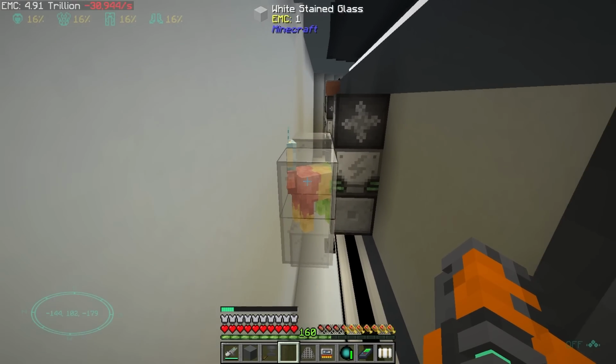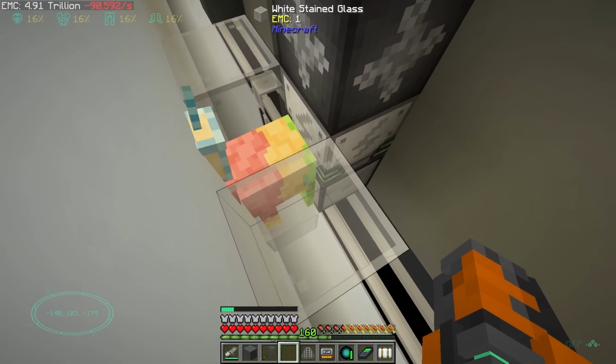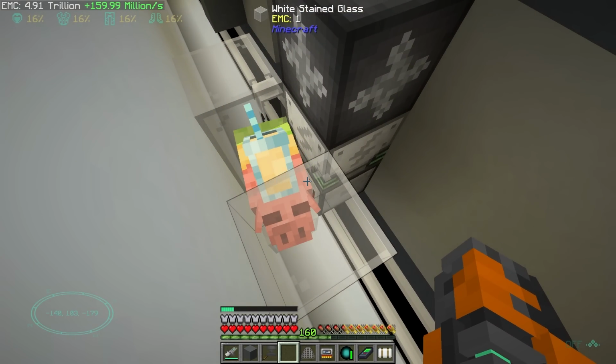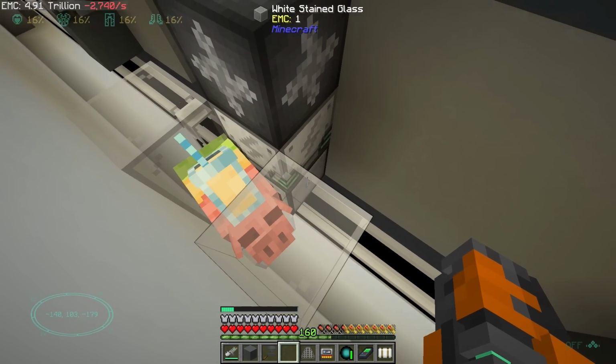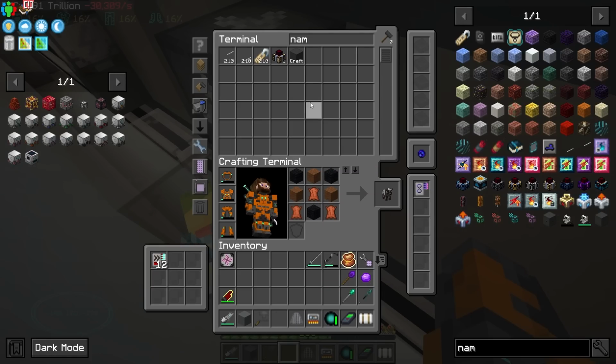But yeah, there's a lot of different names, and you can see all of those from within the texture pack wiki, or I guess not wiki, the CurseForge page. There's a lot of them there. But this is just one example of a really fun one. Now, anyways, back to the automation.